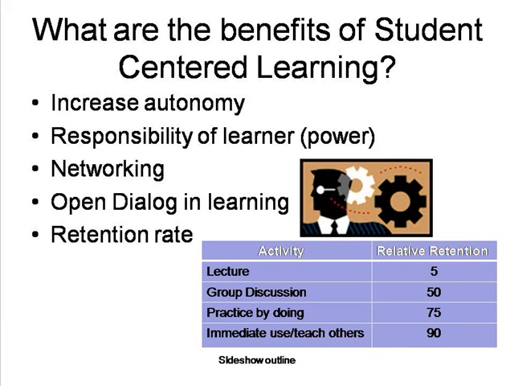Students gain an open dialogue in their learning with their facilitator, which also gives them power in what and how they learn. Finally, and most importantly, they have better retention rates than those of traditional classrooms. The chart in this slide shows relative retention rates for several activities. You can see that all of the student-centered activities highly outweigh the traditional lecture.